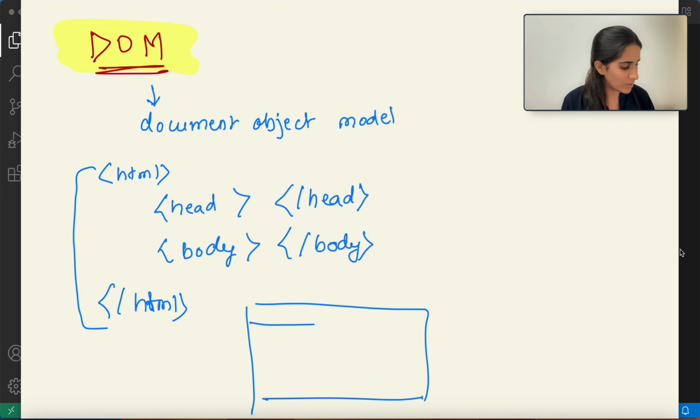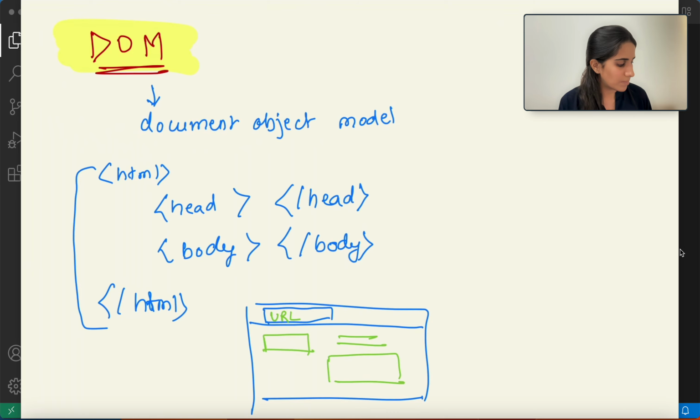What you see over here, on the top you have your URL, the place of your page URL. Whatever you have, for example a button, some text, some image, each and every single thing on this web page can be accessed by using DOM. That entire thing is basically a DOM.